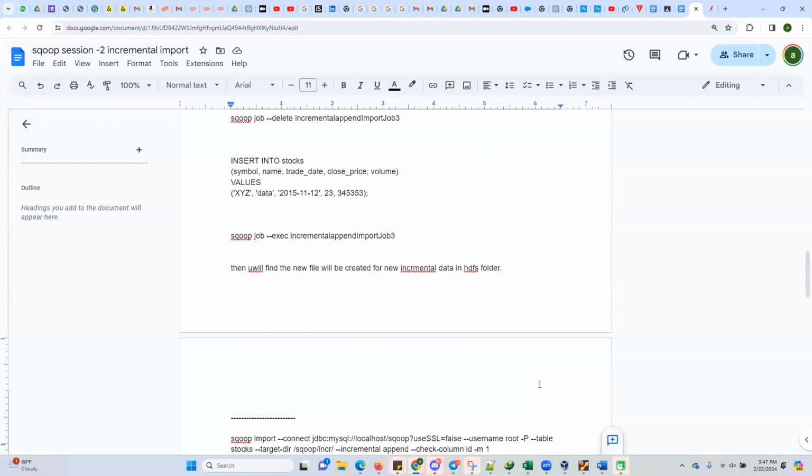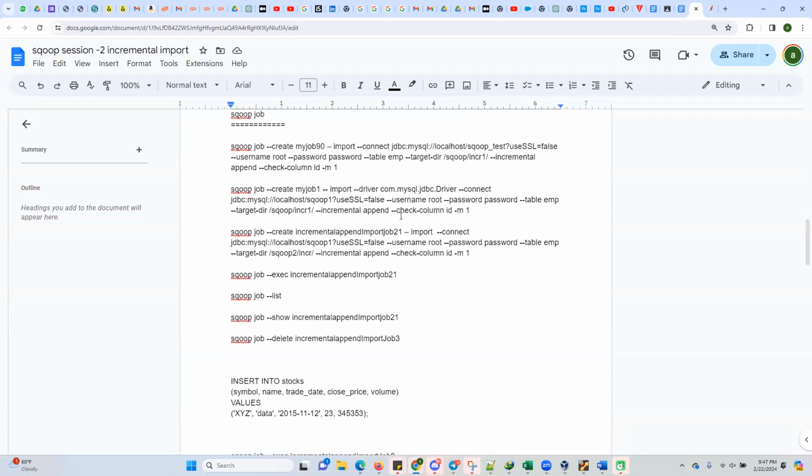Writing a sqoop job is the same process: you create a job and you don't need to give the last value for the modified timestamp column. You can check that and try it out, because that is an assignment. Follow the script and let me know if anybody has difficulty.